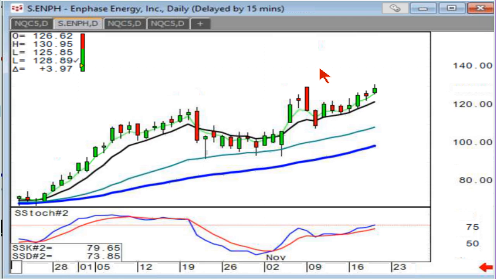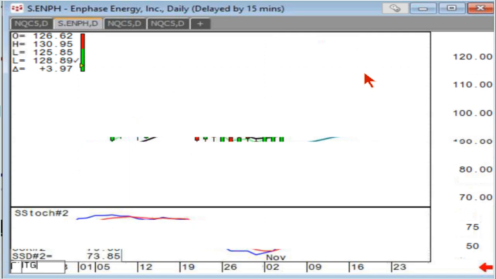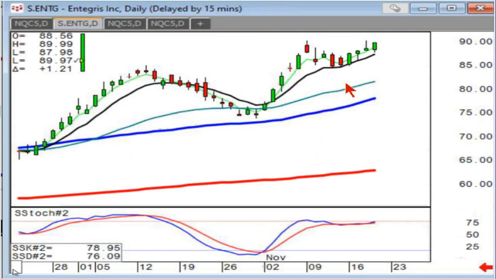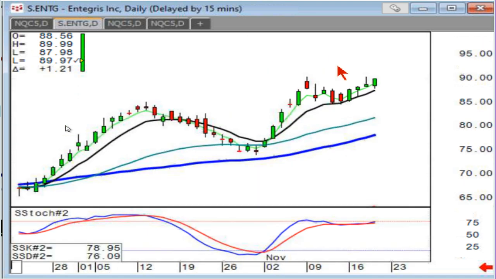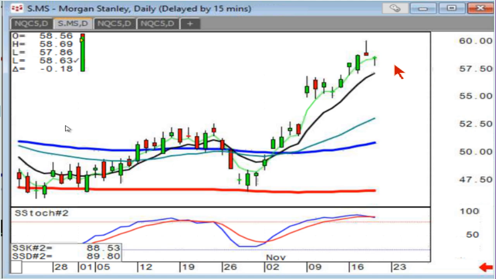ENPH is just a steady uptrend. And Jim, do the next double line. Ooh. ENTG, that's just about ready to do a J-hook pattern breakout if it trades positive tomorrow. Morgan Stanley, nothing wildly exciting, but if you want to stay long, especially if this opens positive tomorrow. There's your double doji setup.